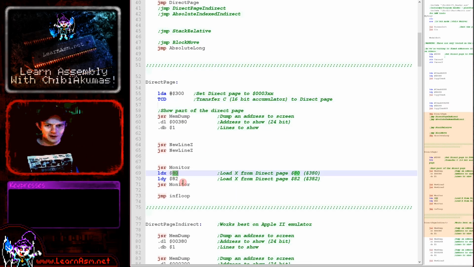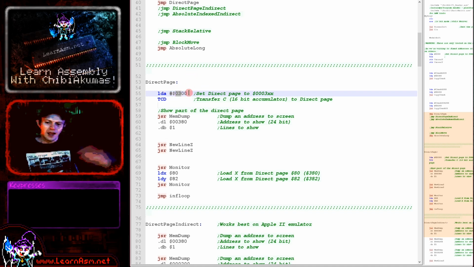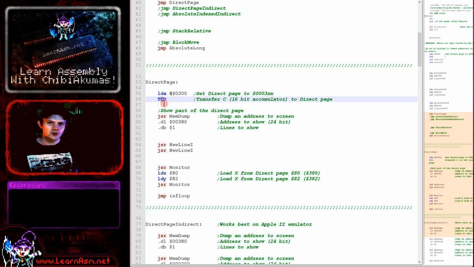For example, this one here would be loading from memory address hex 80 in the zero page, or the direct page if the direct page was at 0. But we can now relocate the direct page, and we can change that top byte of the 16-bit address. So what we're effectively doing here is setting the top byte to 03, changing the address from a typical zero page to a direct page starting at memory address 300 in hexadecimal. The way we do that is we load the 16-bit C accumulator with the address that we want to use for the direct page, and then we use TCD, transfer C, the 16-bit accumulator, to D, the direct page register. That has now set the direct page.